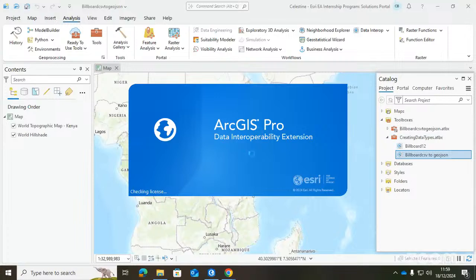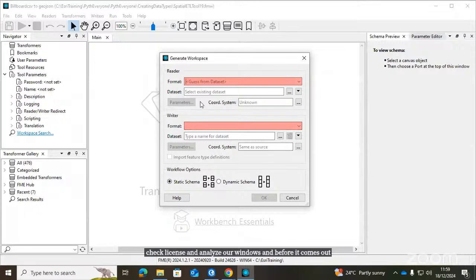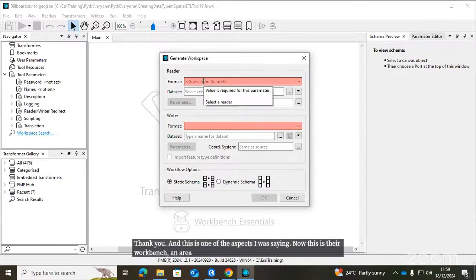Good. And this is how our extension pops out. It will load the transformers, check the license, and initialize our windows before it comes out. And this is one of the aspects I was mentioning. Now this is the Workbench, an area where we can do our transformation.